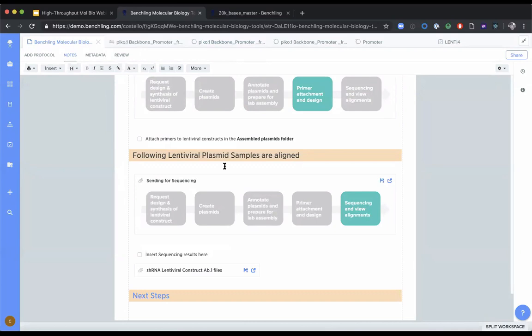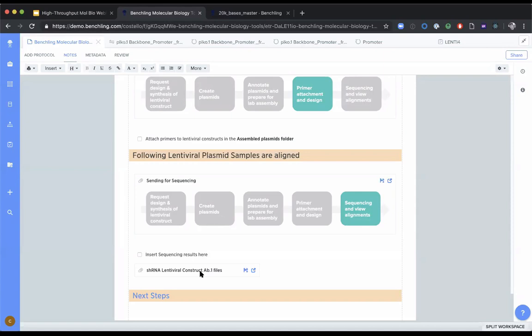Now, there's 2 ways that you could typically do this very quickly. The first way would be to import your zip file or your AB1s via the import function that we use during the Vector NTI archive file import. Alternatively, and to popular demand, you could use Benchling's API to actually push your sequencing results directly into a particular project so that you don't have to even leave the Benchling platform to collect your data.